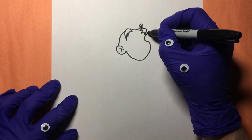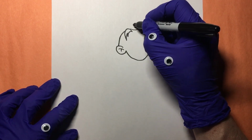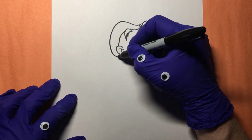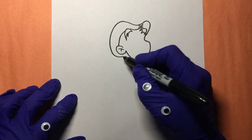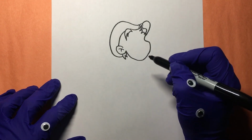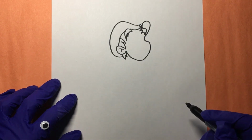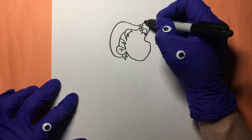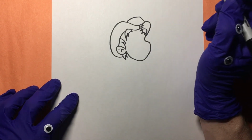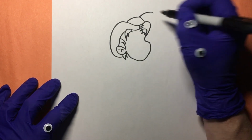And then what we can do is draw the brim of his hat right here. Up like this. Down we go like that. All the way around. And we're starting to look like a leprechaun. Here'll be the bottom of his hair like that. A little tuft. And we'll bring a little more hair like this around his ear. Looking very nice. And right about here is where we're gonna draw the hat's band. Just like that.